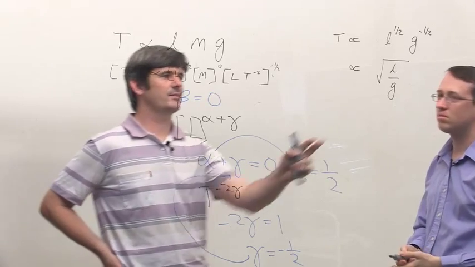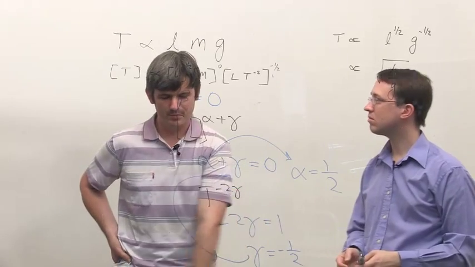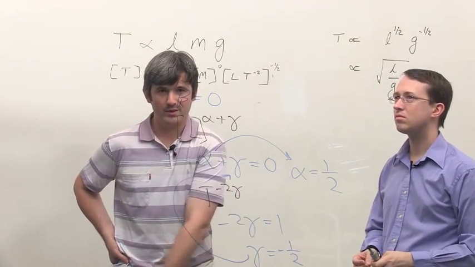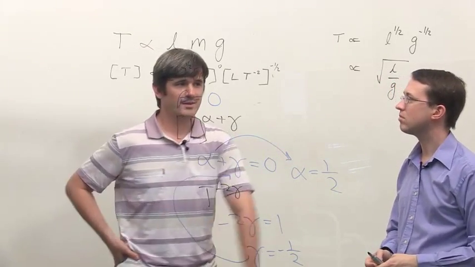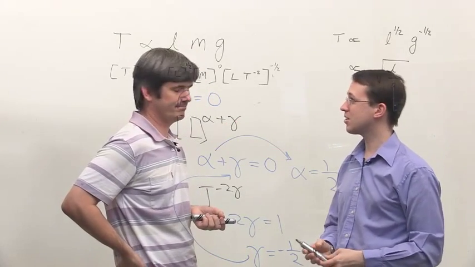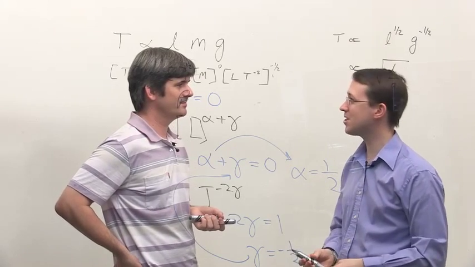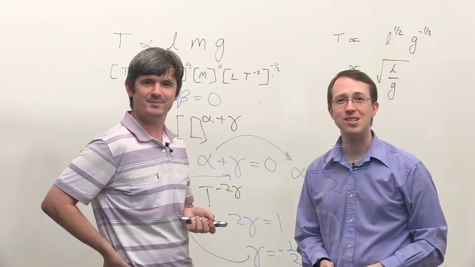Time of the pendulum is proportional to the square root L over g. And the amazing thing is that this formula turns out to be correct. It's an approximation for when the pendulum has small swings, large swings it doesn't work. But it's actually correct. Okay. I think that's good enough for today's little video. And thank you very much for your time as always, Tim. Thank you, Kevin. And we'll see you next time.